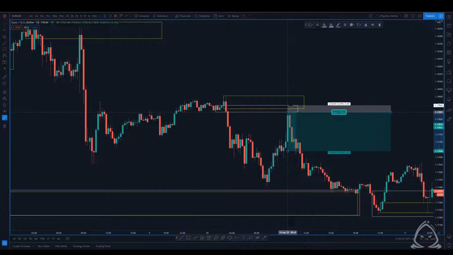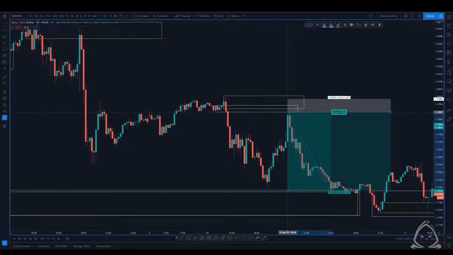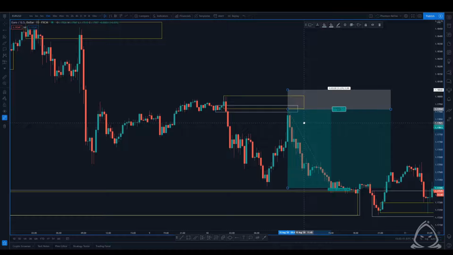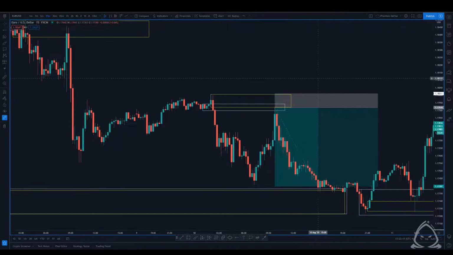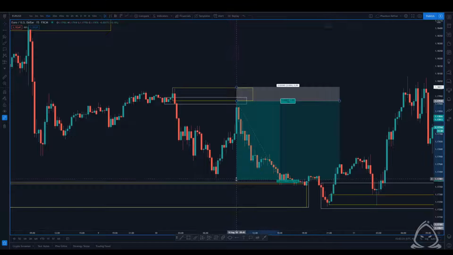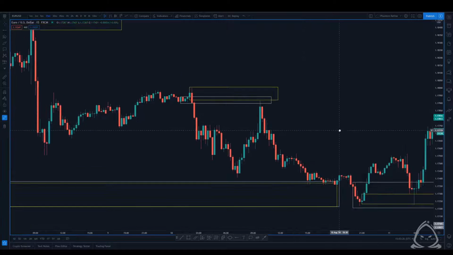If we look at the hourly, we can get as tight as about 4.5 pips. And if we go to the 15 minutes, we just get tagged in there, and we can get about 9 pips, so a 5 pip difference. But again, risk to reward is still very good there, so it's totally up to you in that case.